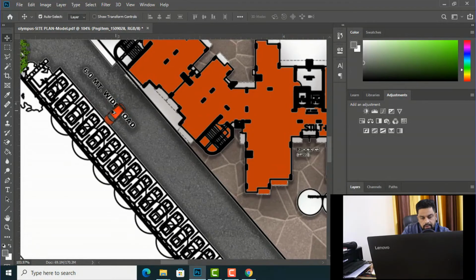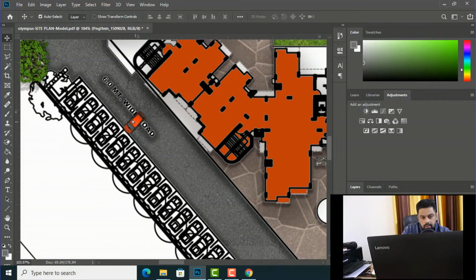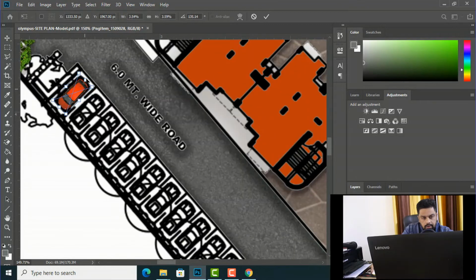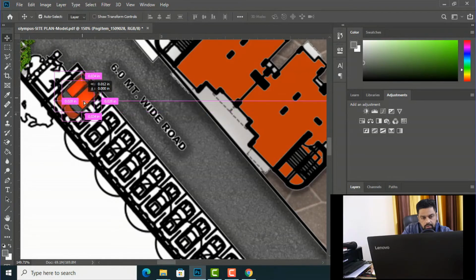Press select and move. And now I will move this to this one, and Control D. I will bring this to a bigger size. And now I will start copying this.